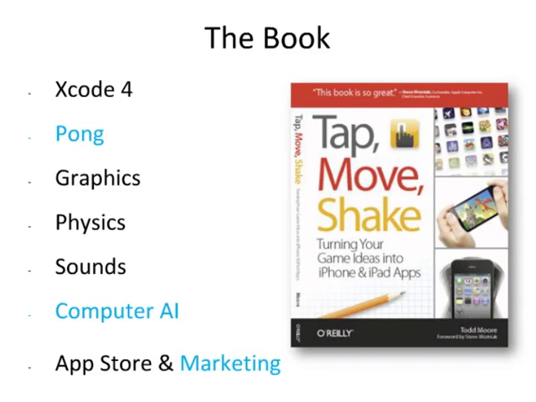And then we'll move on to computer AI. This is another chapter I really like, and this is what we'll be talking about today, is how to create a computer player. How do you create it, and how do you model human behavior, and how do you make a computer that's fun to play against? So we'll talk a little bit about that today. And finally, the last chapter is how do you get your game, your app, into the App Store.